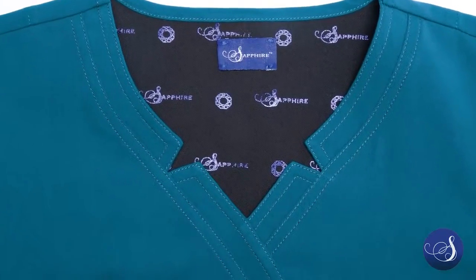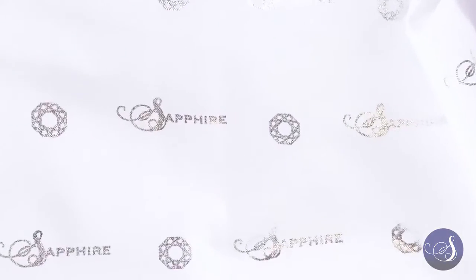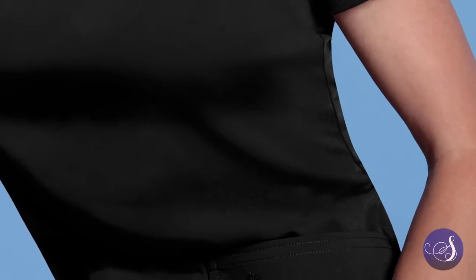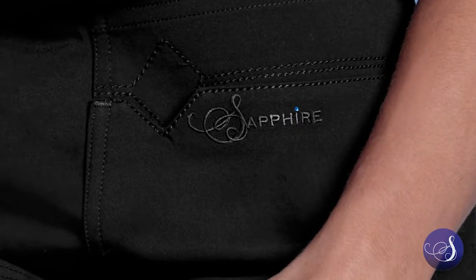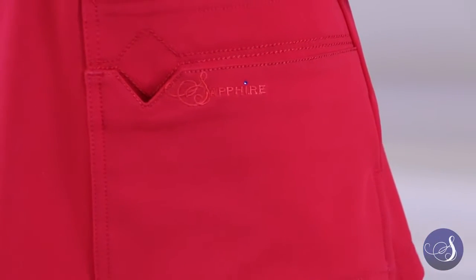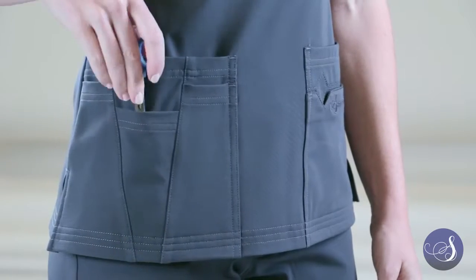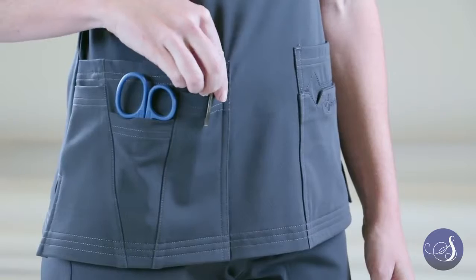Identifiers are really important in positioning a brand. Inner beauty, outer beauty — they're all very important. We've created an inner beauty that is an actual signature print printed in foil, giving you a little bit of sheen without being overwhelming. Within the pockets, we also added the signature Sapphire logo as an embroidery with a subtle touch of a rhinestone in sapphire blue. Design details are important because professionals carry a lot of accessories, so it's important to have a scissor pocket and a pen holder.